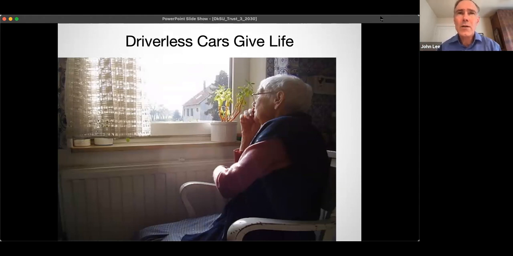I'll shift now and talk about situations where undertrust is a problem. Driverless vehicles, vehicles that can drive themselves and allow the people to be passengers in the vehicle. And I would say that these driverless vehicles give life just in a variety of ways. One is they allow, as illustrated in this image, older people to maintain mobility, allow them to engage in social activities, activities of daily life like shopping, and getting out to see friends that they might not otherwise be able to do.